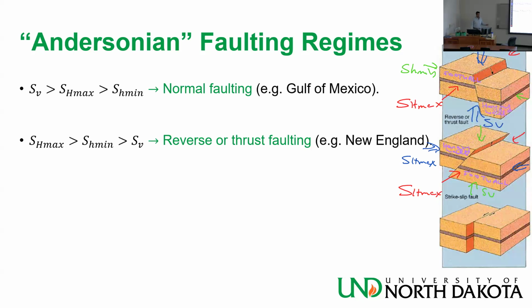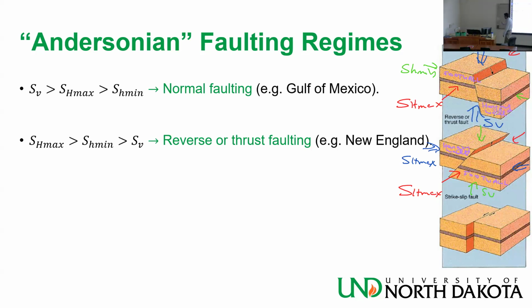Some of them write them as one word, some of them write them as two words. But basically, you have the hanging wall and the foot wall. Imagine the foot wall staying stationary and the hanging wall moving. In the case of normal faulting, the hanging wall is moving down because the confining horizontal stresses, i.e. SH max and SH min, are weak compared to the vertical. So the vertical makes it move down. In the other case, the vertical is very, very weak compared to the horizontal, so it makes the hanging wall move up. And it's like a mountain being created.